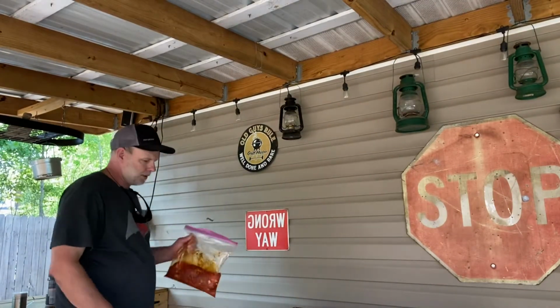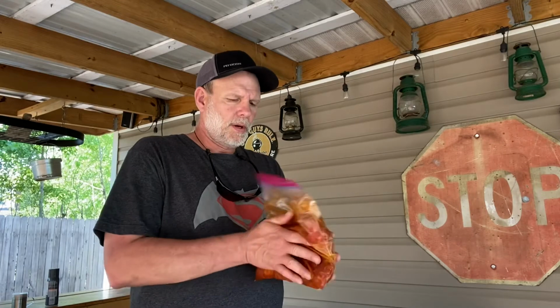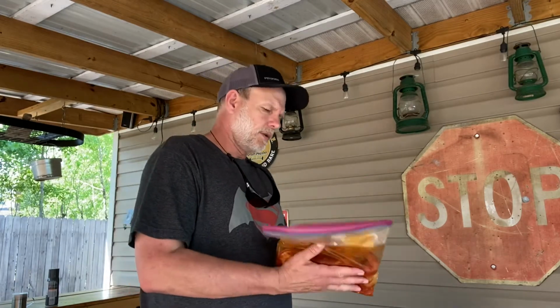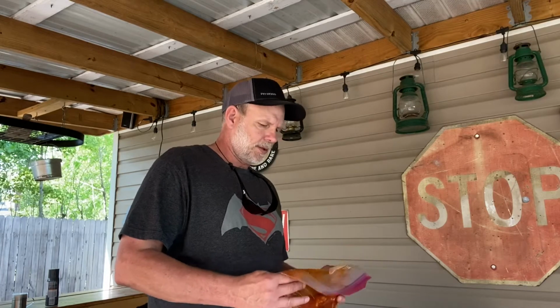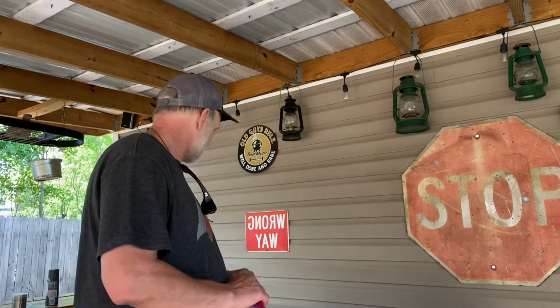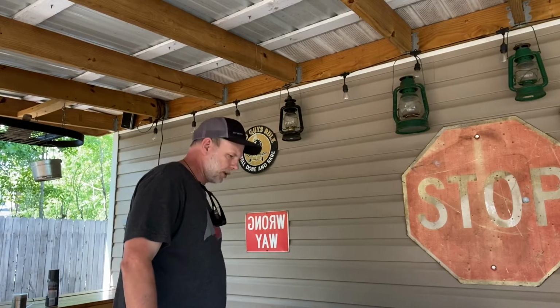Tonight we're going to do some pork tenderloins. Had them marinated for about an hour, hour and a half. Got my rub on there, a little bit of olive oil. We're going to fry these up on the Blackstone. I ain't never done this before. We're going to cook some more cabbage this time. We'll do the video on cabbage, but we'll do it again, see what happens. So, stay tuned.